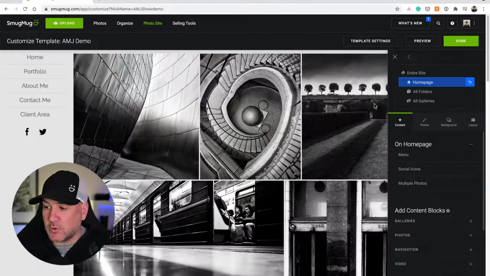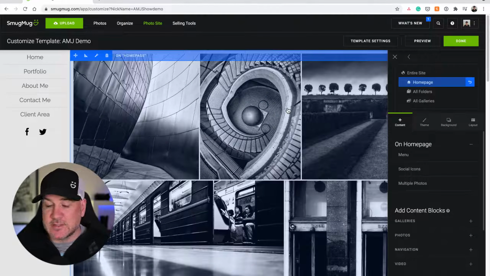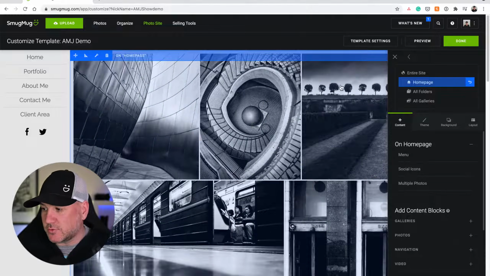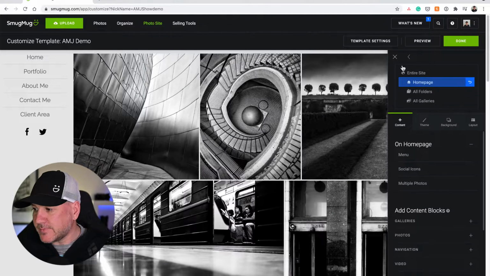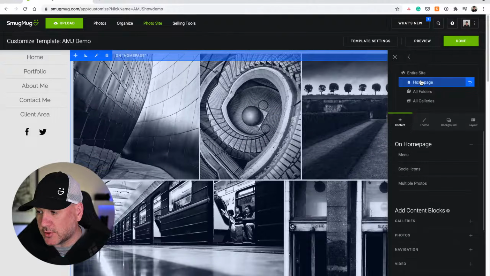So I just want to make that clear. And today I'll concentrate mostly on the home page. And this is available to, as I say, all our customers, even those on our basic plan. So the navigation window, as I said, shows you where you're customizing.